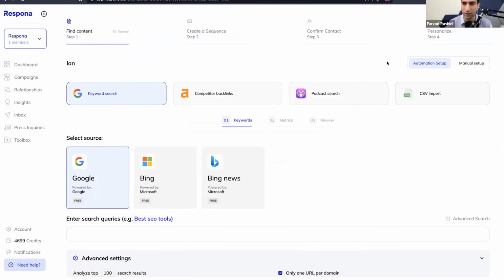You can do this yourself manually, too. You don't need to have access to Respona. But first, we've got to find where some of these website publications are that we want to reach out to, right? Second is to build an email template, say what you want to say to them. The third step is to let Respona go find the right people at each one of these companies and get the contacts for you. The last is to preview and personalize. So any outreach tactic you can think of, you go through the same flow. Does that make sense? Yep. No, it makes a lot of sense.